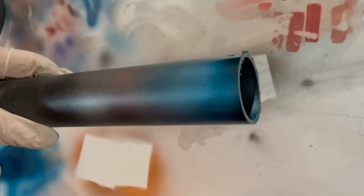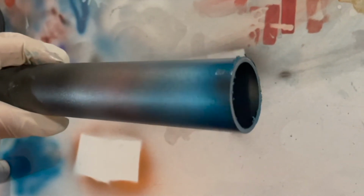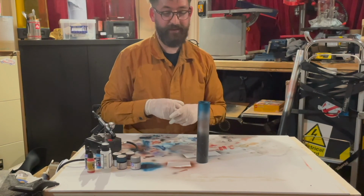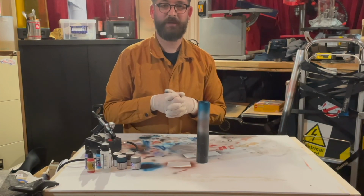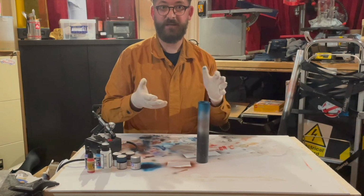Yeah, there we go. Show me what you've come up with. I'd love to see your blaster. I'd love to see how you've used the paint and how you found it. You know, if you've got any tips on how to do it better as well, or any particular colours that you really like, then I'd love to hear from you as well. As you can see, I'm always updating my blaster all the time. It's something I'm always fiddling with and playing with. So I'd love to hear your thoughts.